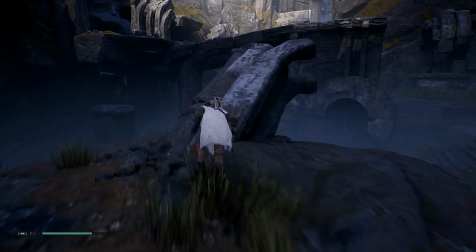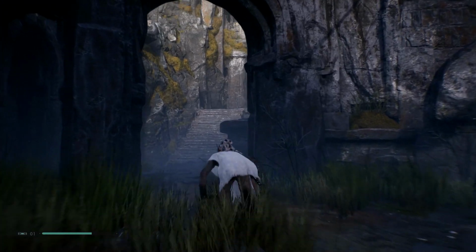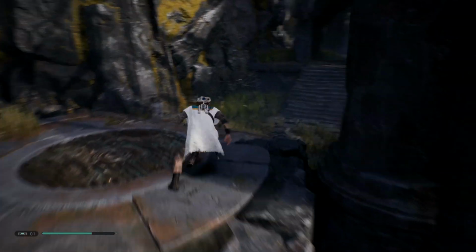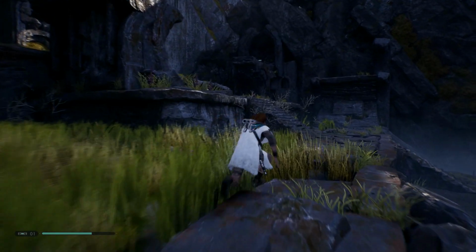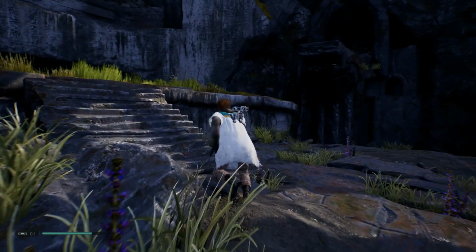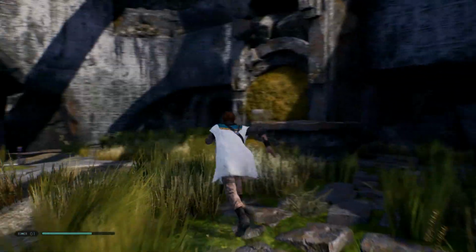Alright, so that's pretty much it for this area for the time being. Can't do anything with that. We need to go this way. And so we'll head back up to this top area. There is a chest right there, though. How do we get to that? I cannot remember. Oh, I know how. Okay.